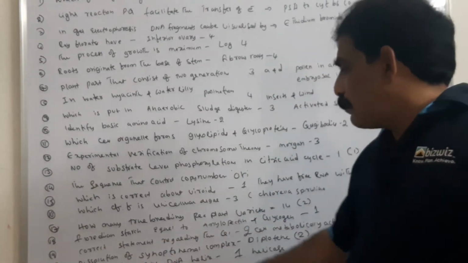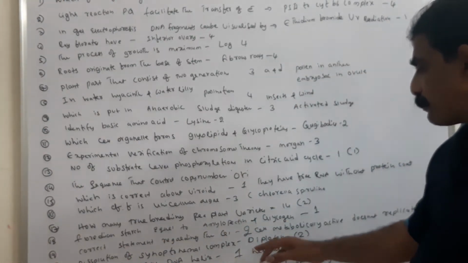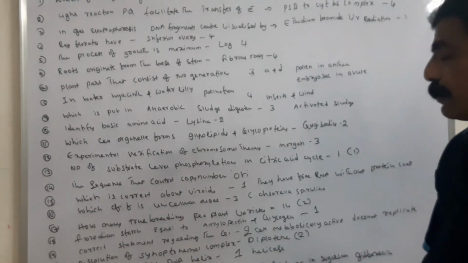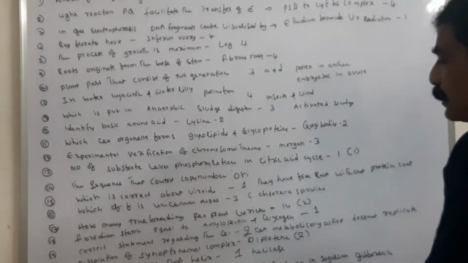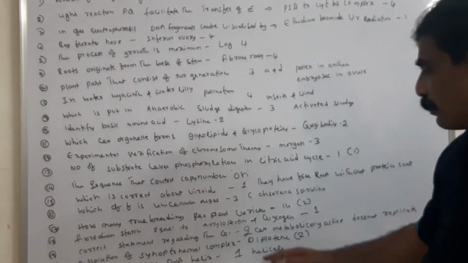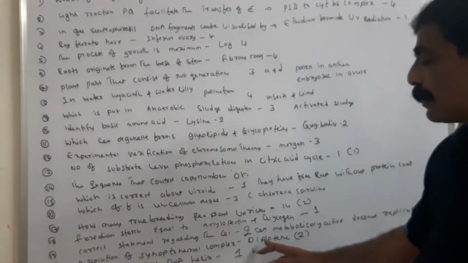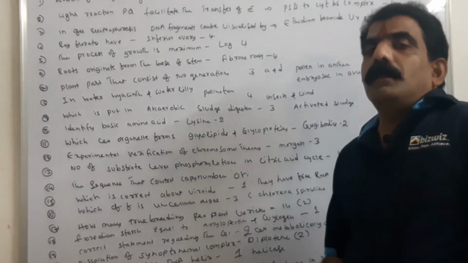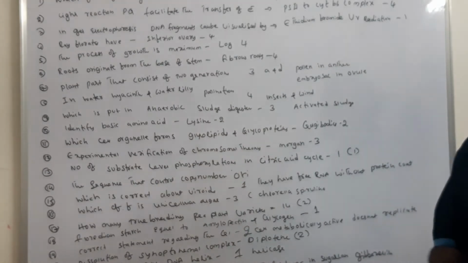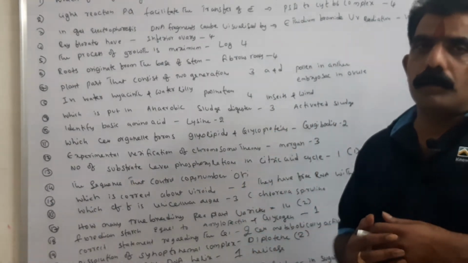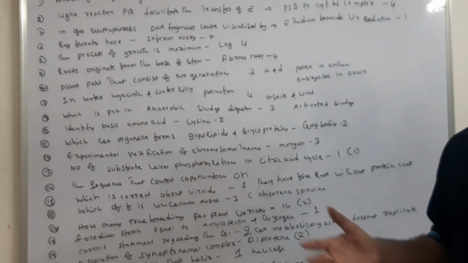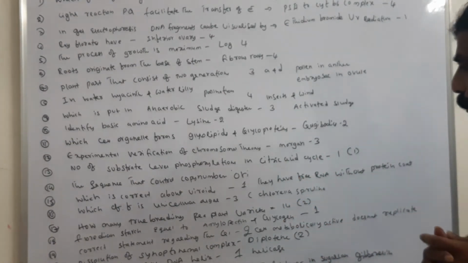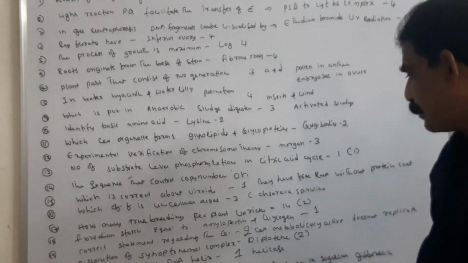Next, dissolution of the synaptonemal complex, during which phase it takes place, is asked. Options like zygotene, diplotene, pachytene and diakinesis are given, and the right option is 2 and the right answer is diplotene. In diplotene, repulsion is initiated between the homologous chromosomes. Due to the repulsive forces, homologous chromosomes try to separate, so pressure is exerted on the synaptonemal complex and it is dissolved in diplotene.